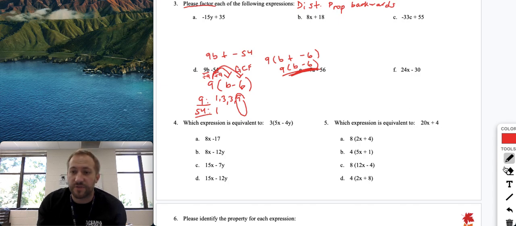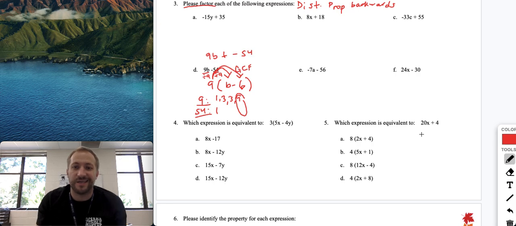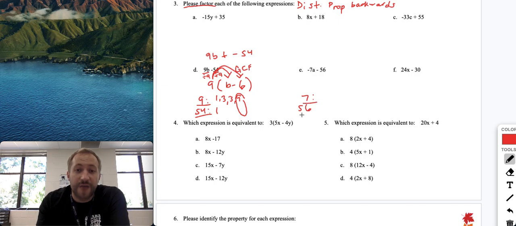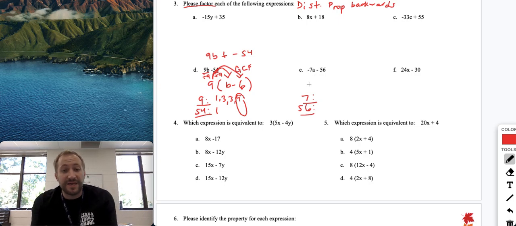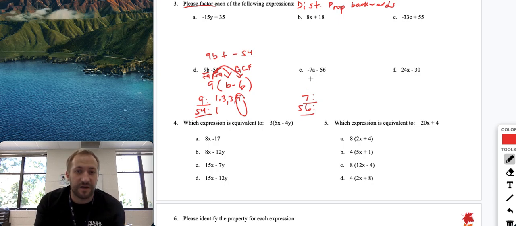Let's look at another one. Let's look at the next one. And give that an erase over here. Look at question E, negative 7a minus 56. So I have to go and find my factors because I'm looking for the greatest common factor. Now, whenever we deal with the negative numbers, we handle them whenever we actually go and start dividing and simplifying this. But when I'm thinking about factors, I'm just thinking about the 7 there, all right?